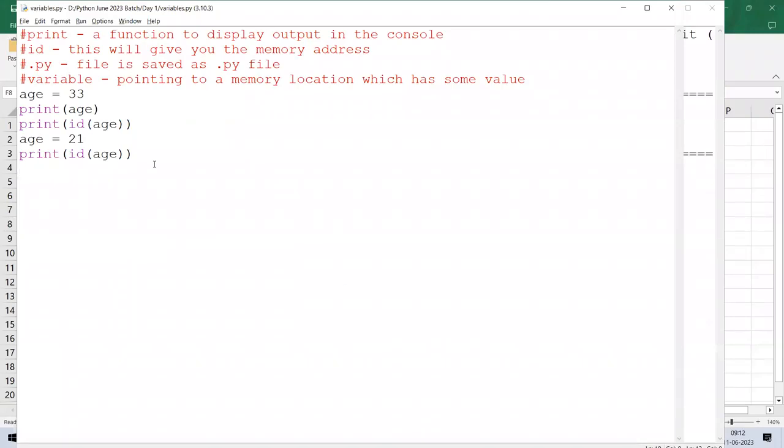Understood, guys, so far? Any doubt, anyone? Clear? Any question you might have, please feel free to ask, guys. Sir, every time we assign any value to a variable, it gives a unique address, right? Correct. So let's suppose again we give 21 as a value in age. Will it give the previous value or a different value again?